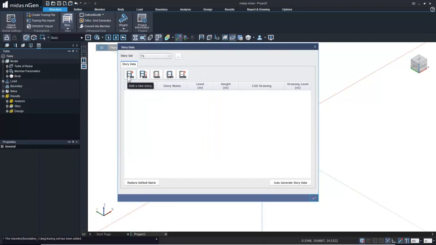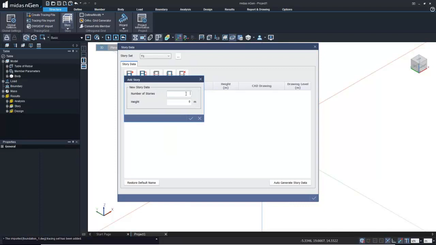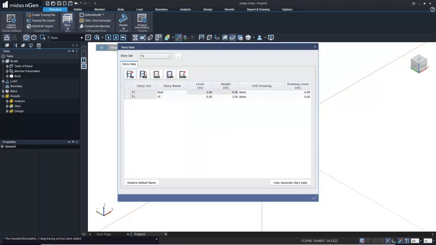Now let's add a new story. So I'll have one story generated and I'll have 3 meters as the height and I'll click on OK. Alright, so we have over here the level, we have the height, and this height can be modified from here as well. So you can say 3.5 meters and likewise it will be.